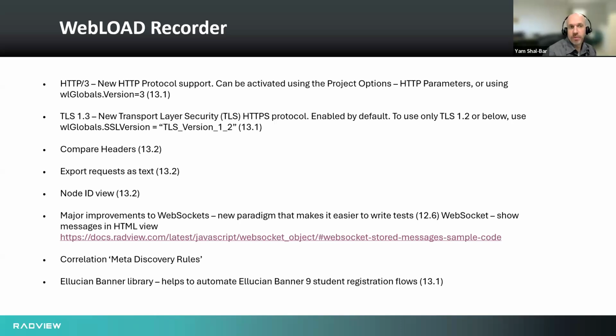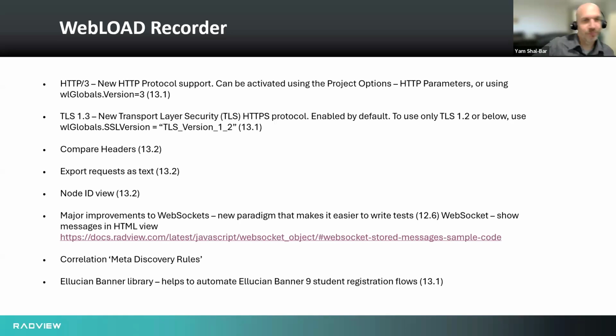And this one is even simpler from a user's perspective. There's pretty much nothing that you need to do. It's just going to work automatically. So for 99% of the cases, you don't need to worry about it. But if your server is set up to only use that, then you need a newer version of WebLOAD to use. So that's a small thing to remember. If you're using an older version and you have trouble recording, that could be a reason. If you get all kinds of errors that you can't connect to a website, then upgrade to a version that has that.